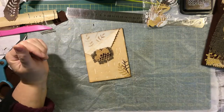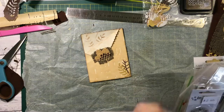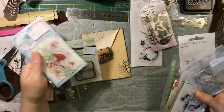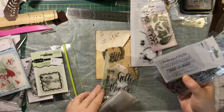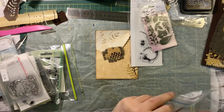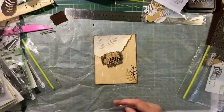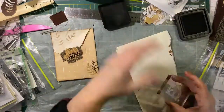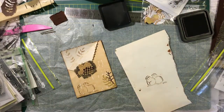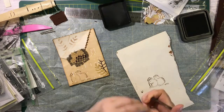Now, just thinking what stamps I have that might work there. Just pulling out some of my little ones here. Birds there sitting on a little stick. That'll do. I just want it faint. Just makes it not so bare there.